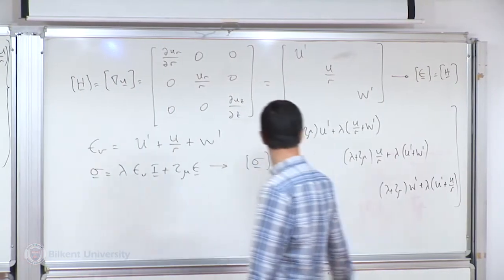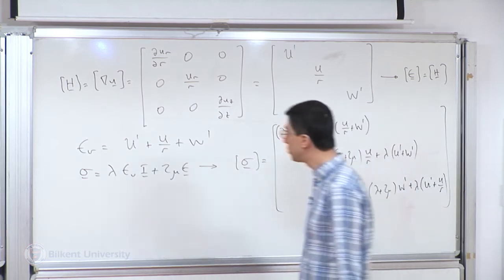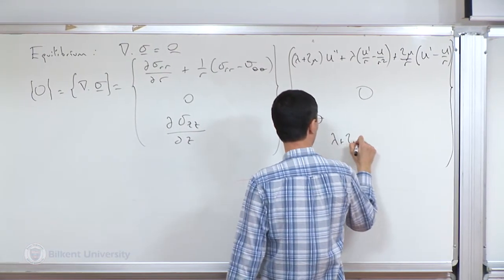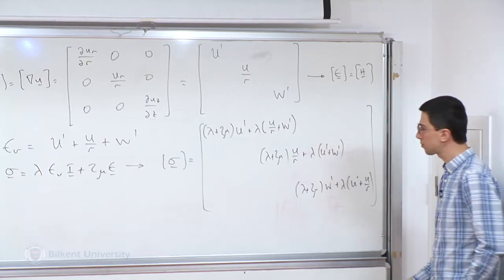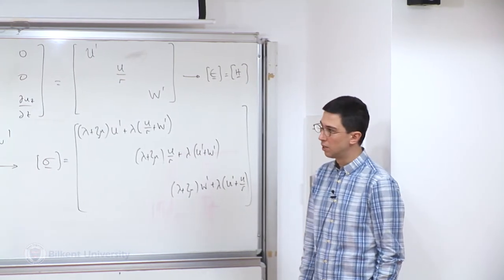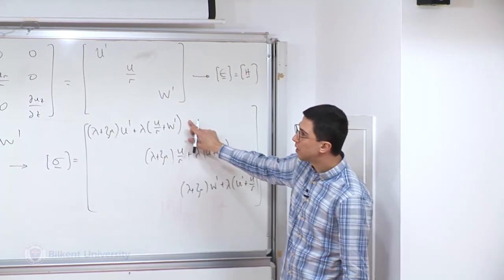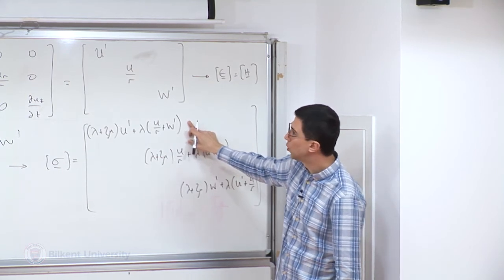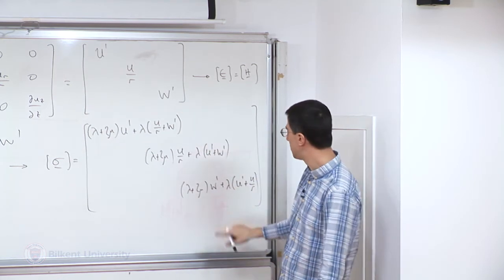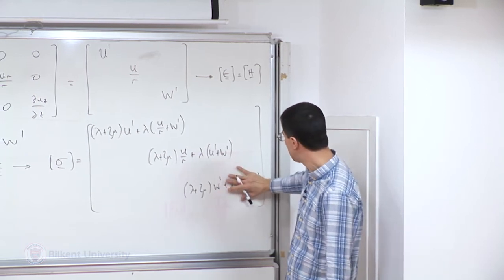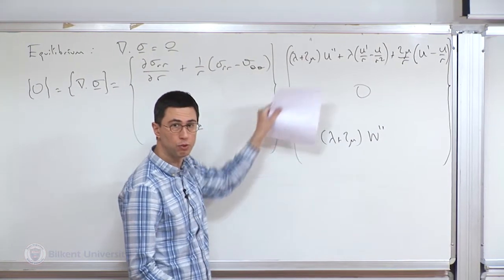And then sigma z, comma z, that's easy. This thing depends on R only, the last entry. The first one is lambda plus 2 mu w, second derivatives. Right? So sigma rr comma r, that's the first two terms. And then 1 over r, rr minus theta theta, that's the last term. So sigma theta theta only goes into the first equation. And then the last one is this with respect to z. This part is gone. So w double prime lambda plus 2 mu. And both of these are now things that have to be individually 0.